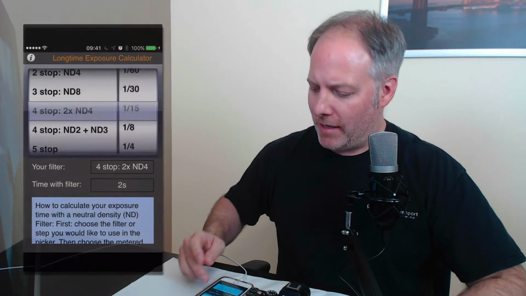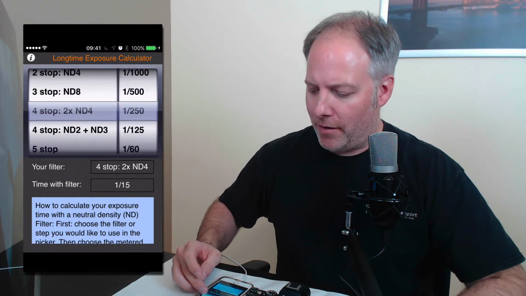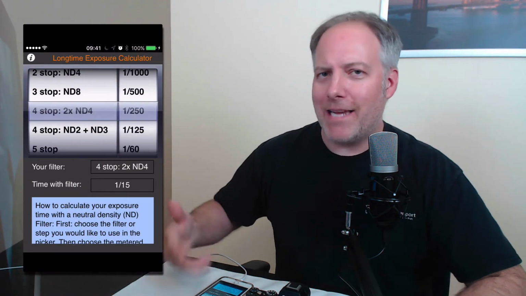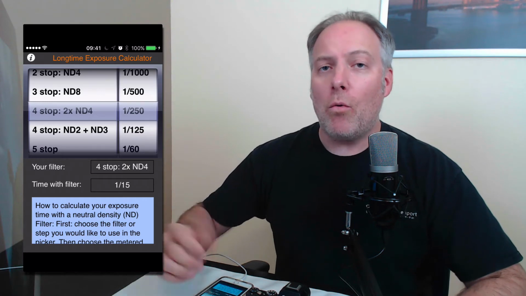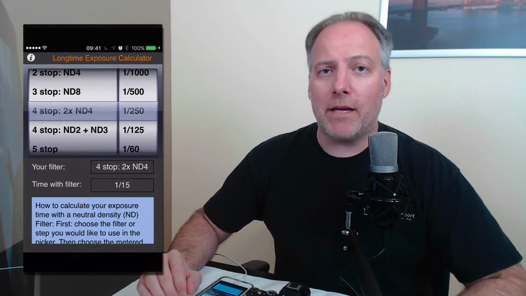It's very simple calculations. The thing is, sometimes the app doesn't have the exact settings that you would want. And so in this example, it happened to have 1 second. I've had cases where my camera would meter at, say, 1/320th of a second. And when I start scrolling through here, I don't have that. I can take a best guess. Or you can do a little basic math.